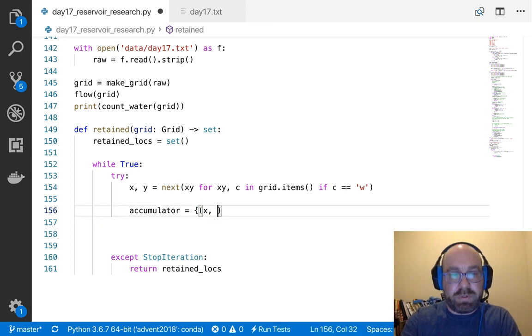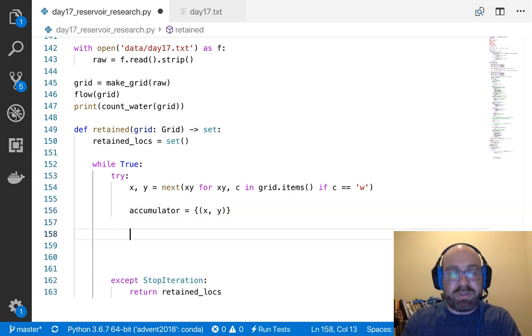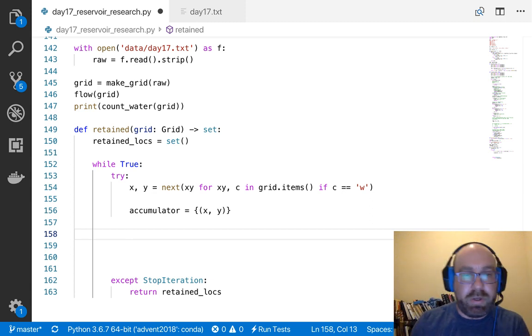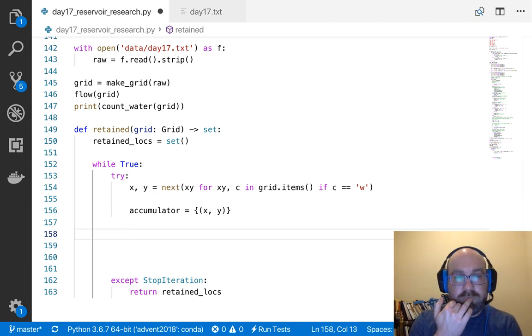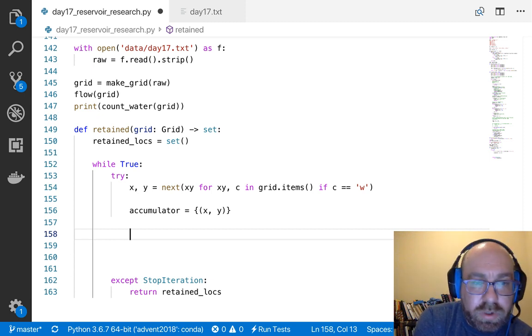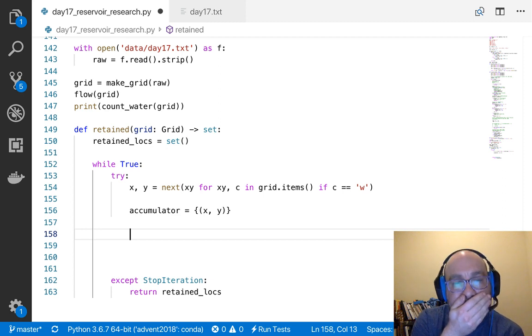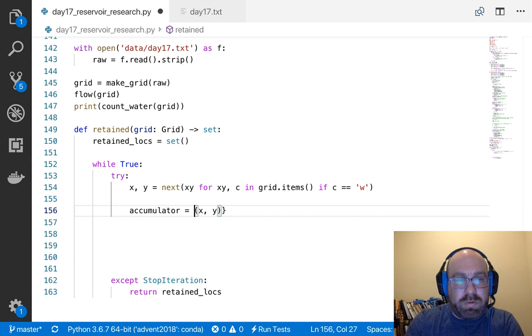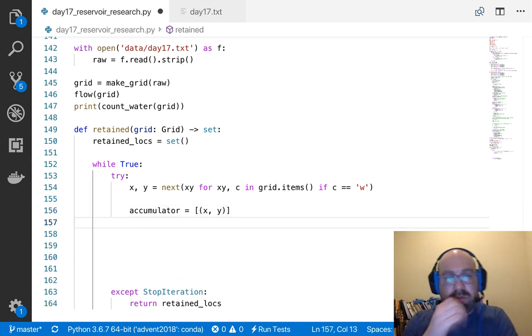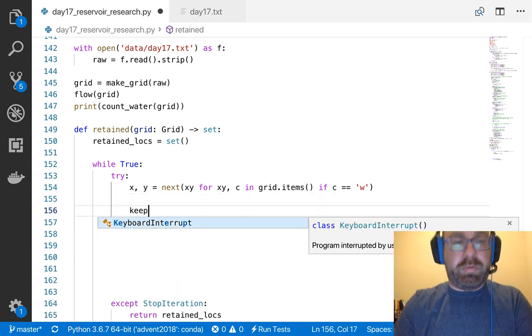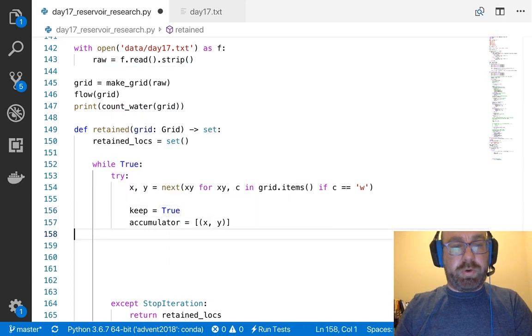Accumulator equals xy, and I'm going to try the same left-right trick. So keep equals True.